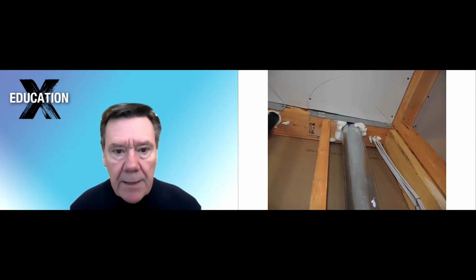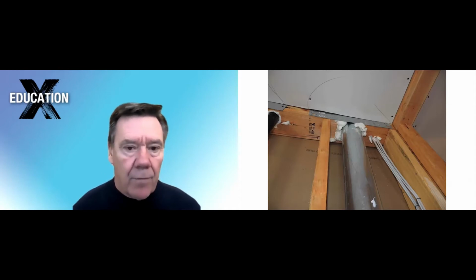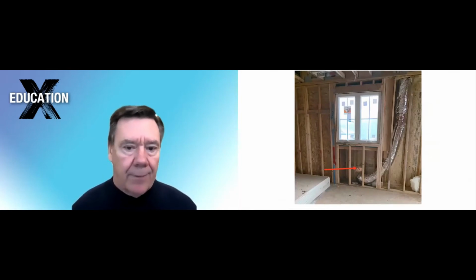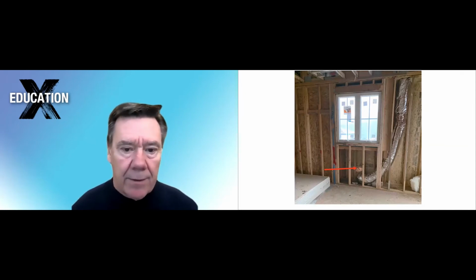Paying attention to the details before drywall is installed, inspecting and looking for these common defects that are often overlooked, is really important. This is where it's done right. Anytime that we start running ductwork from one location to another, we've got to ask ourselves, when these people come in and cut these holes, is anybody following back through to make sure that we air seal?